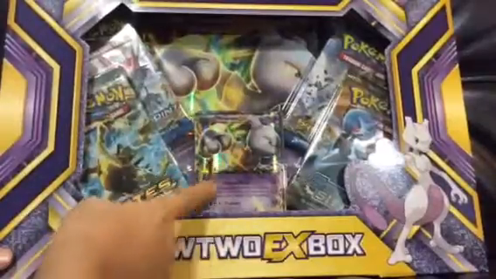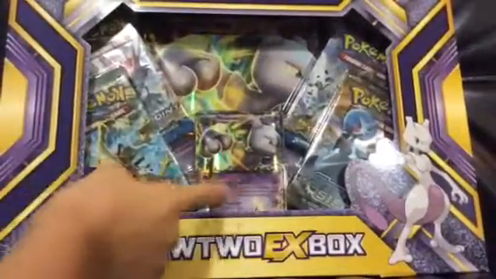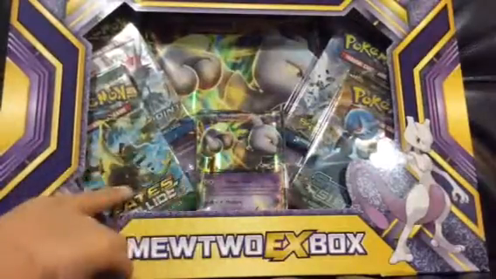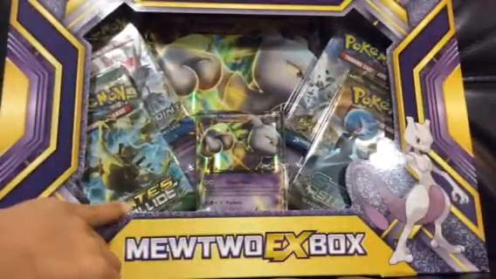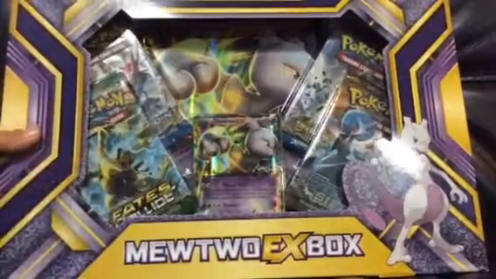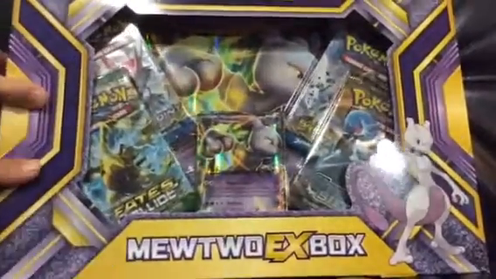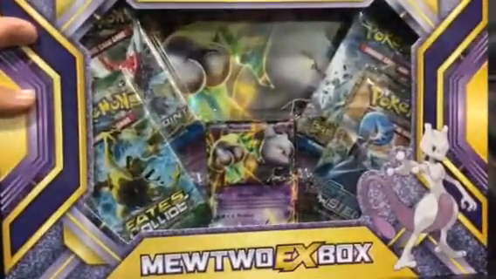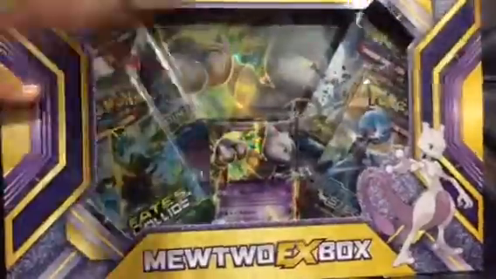So we have a Mewtwo EX promo card, and the big card, and then four packs. Steam Sage, and Phase Collide, Breakpoint, and another Breakpoint. So let's get this open. Okay. This is really hard to get open. You know what? Wait.